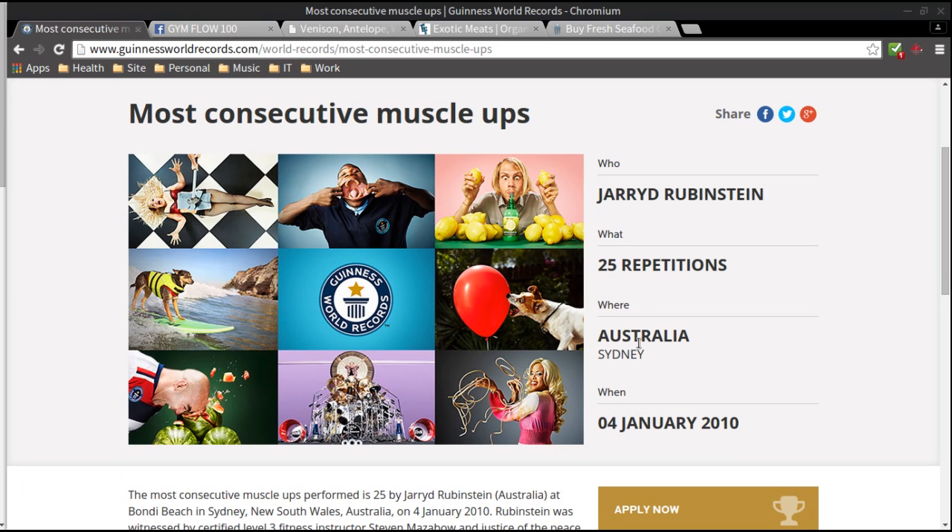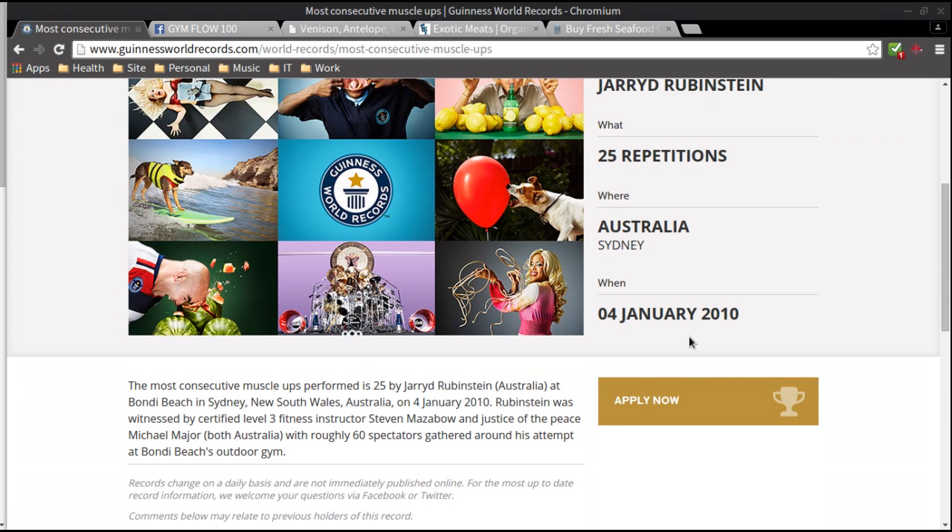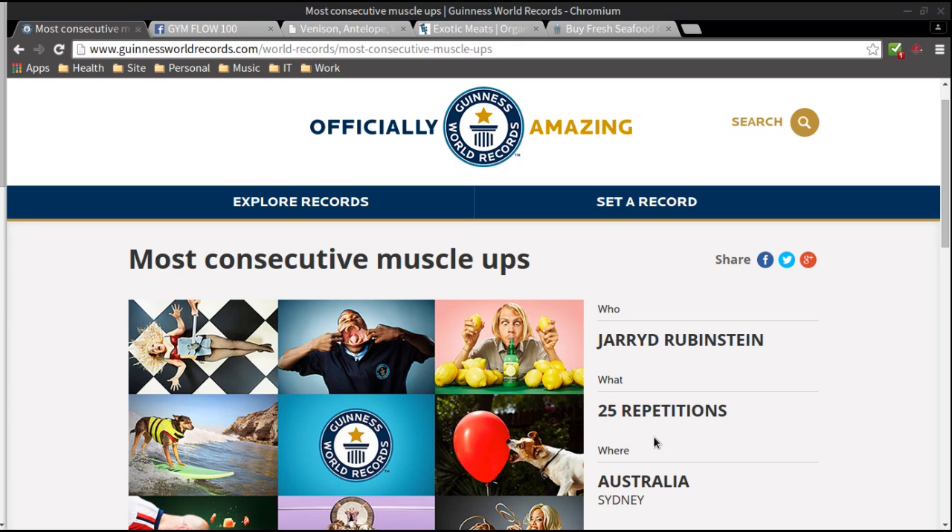A little bit of information on how the Guinness World Records submissions work: you press this button, which asks you to register. There are two ways you can do it — the free submission where they take between three to five months (and that's not just a guess, I know this because I'm waiting on a couple right now myself), or the paid submission where you pay — I don't remember how much, but it was enough that I wasn't going to do it — and they will expedite your request.